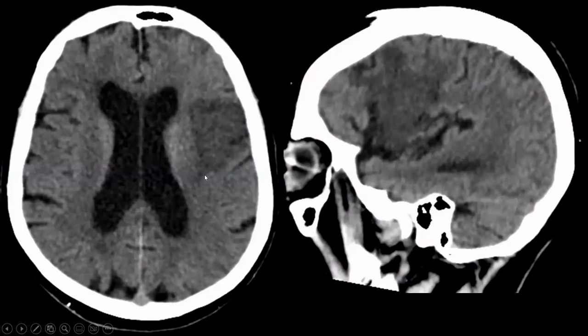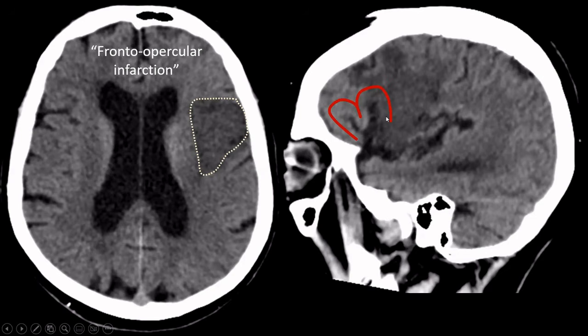This is a CT performed a couple of days later. So here we see an infarction in the frontal operculum, which is still a bit broad and descriptive. Where is the infarction located exactly? Let's correlate with sagittal images. Here we see the M-shaped inferior frontal gyrus, and we see that the infarction at least involves the opercular part of the inferior frontal gyrus. So Broca area is definitely involved in the infarction.